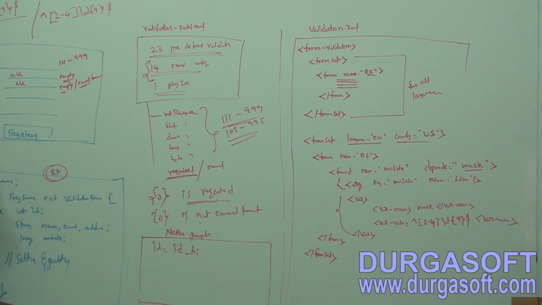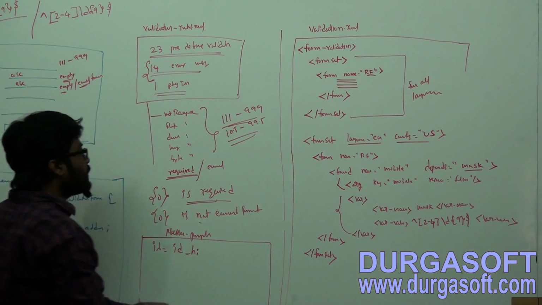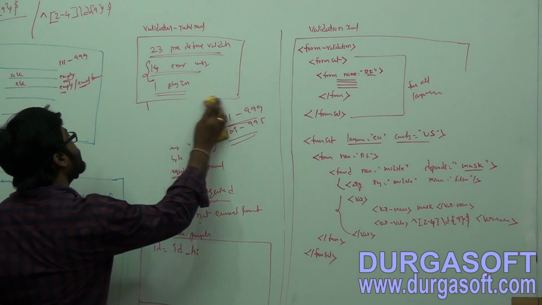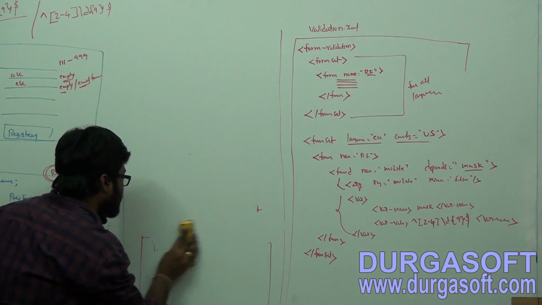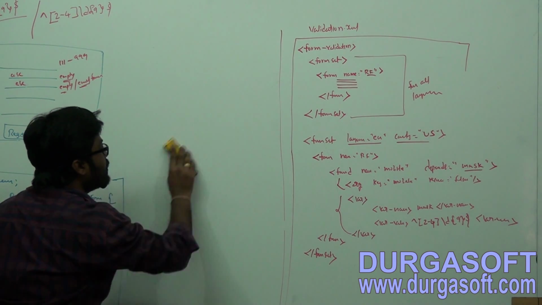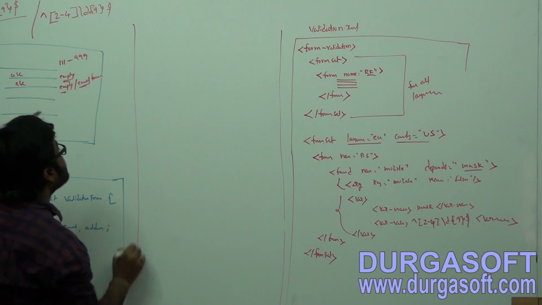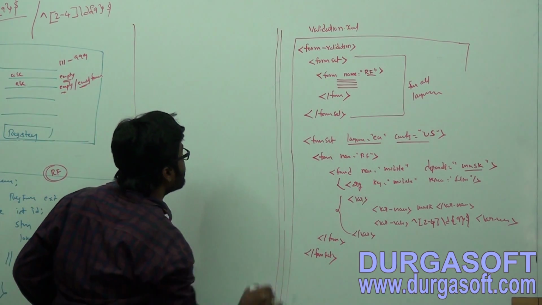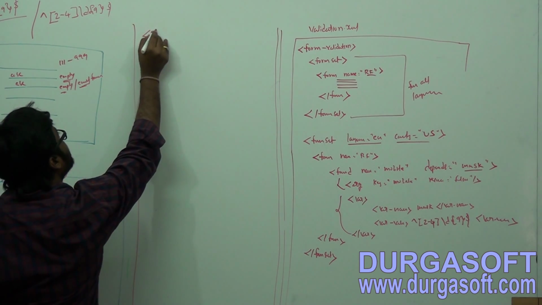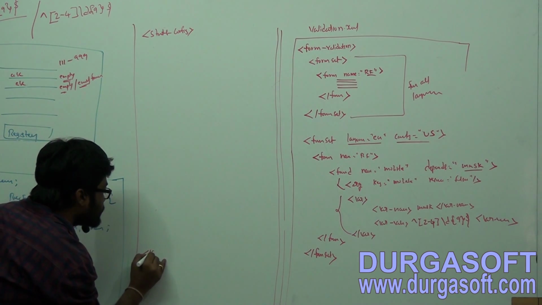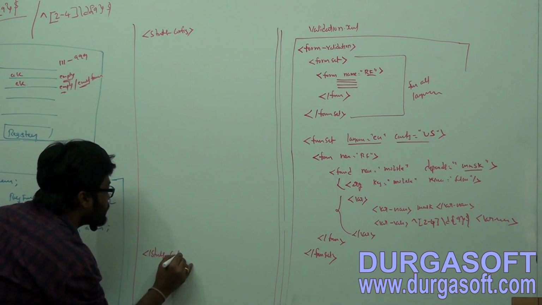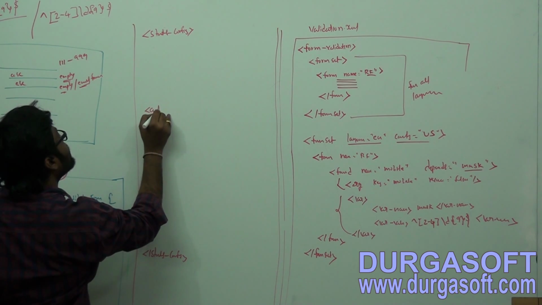Finally, who will read this validation XML file data? A plugin class will read. A plugin class should read this validation XML file data. So how to provide these mapping configurations? Through the struts-config.xml file, you should configure, and the plugin class name is validator plugin. So first, from where do we need to start in the struts-config.xml file? In between struts-config and struts-config. First we need to start by using action mappings. So first action mappings.